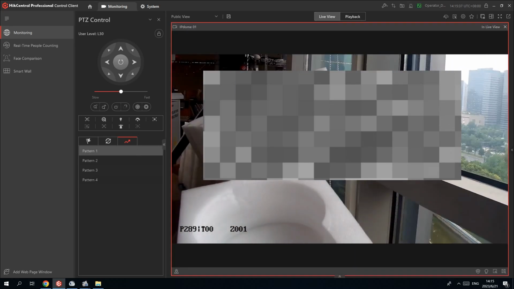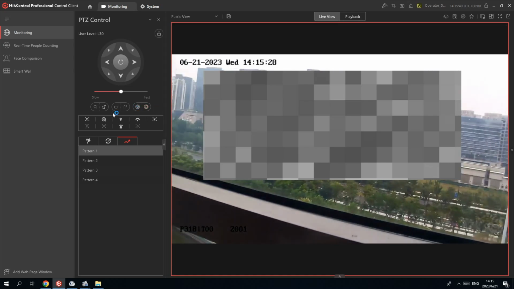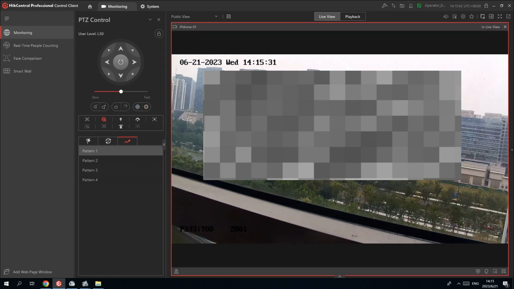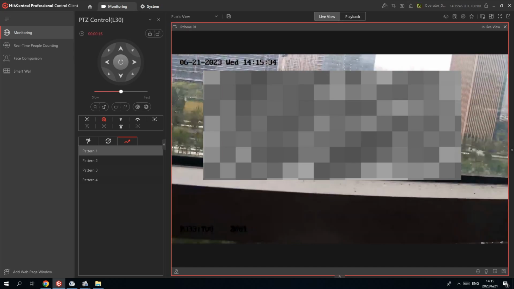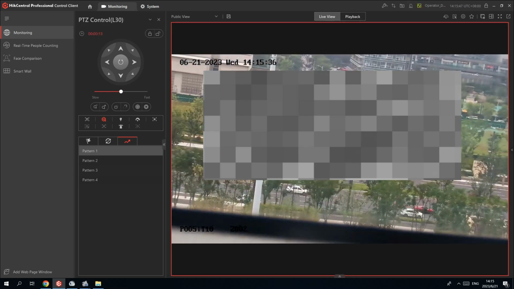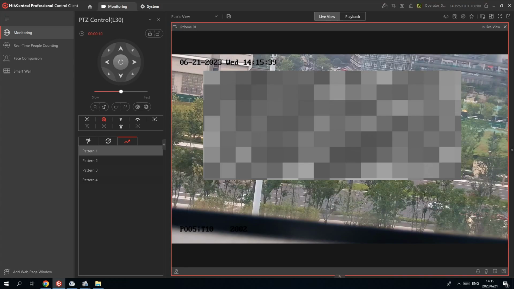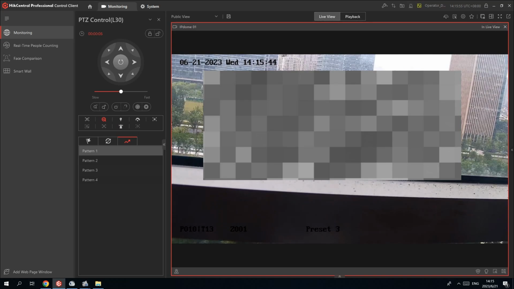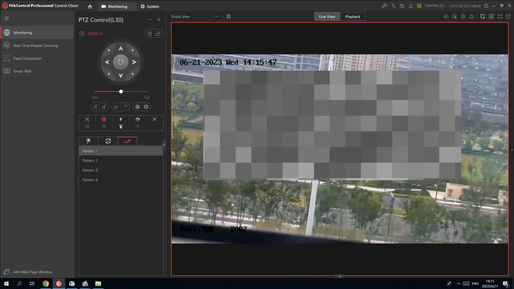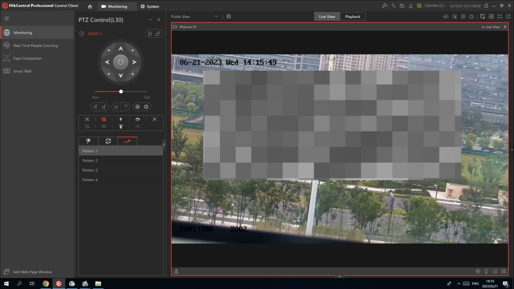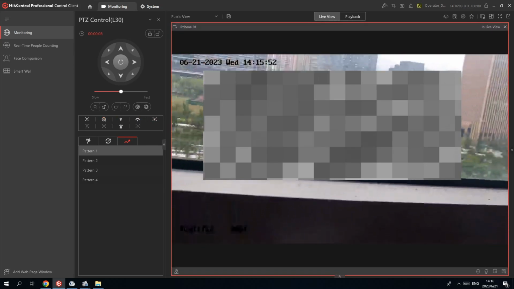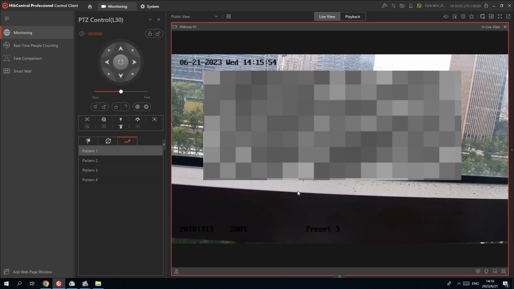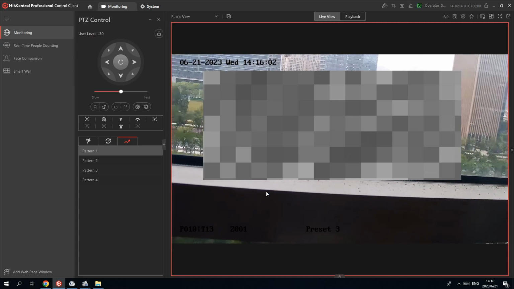Except for this, we also provide some useful options here. So, 3D positioning. Click on the desired position in the left video image and drag a rectangle area just like I did in the lower right direction. Then the dome system will move the position to the center and allow the rectangle area to zoom in. For the other operation, you just need to click the icon and drag a rectangle in the upper left direction to move the position to the center and allow the rectangle area to zoom out.